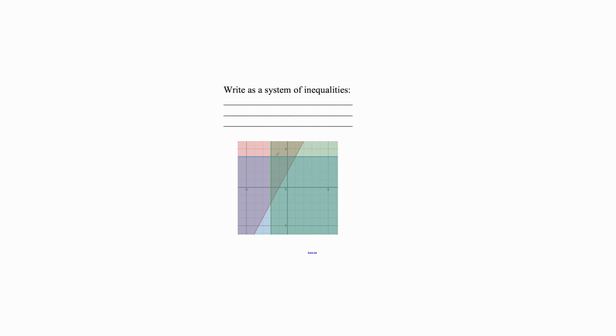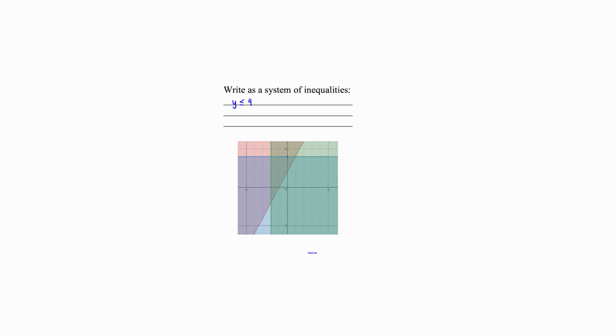It looks like blue is a horizontal line through the point y equals 4. So if I write that out, this is a horizontal line, so it's y is equal to 4, but now I have to create a new symbol instead of equals so that it is an inequality. Well, it appears that the graph is shaded below because I can see that there's some blue shading right here. And it has a solid line, so this is going to be less than or equal to 4.